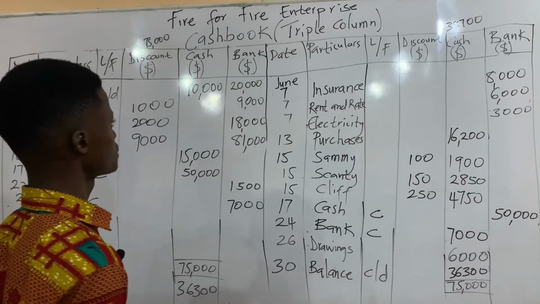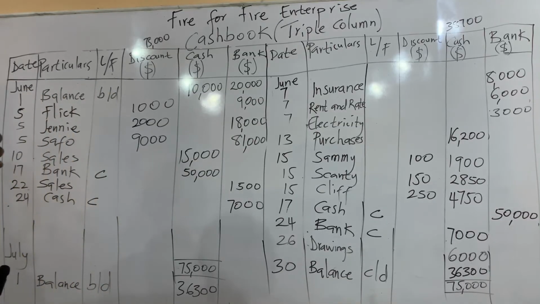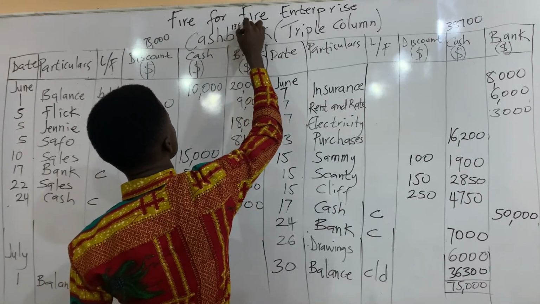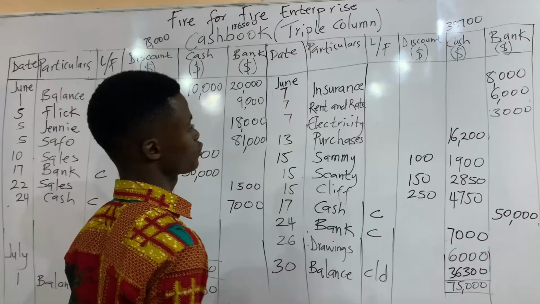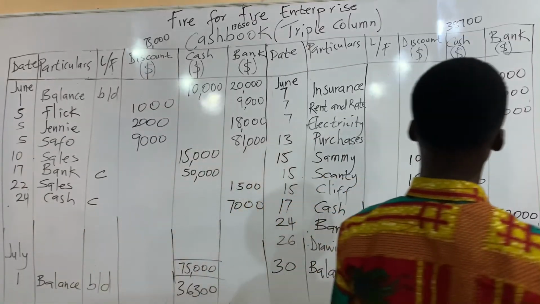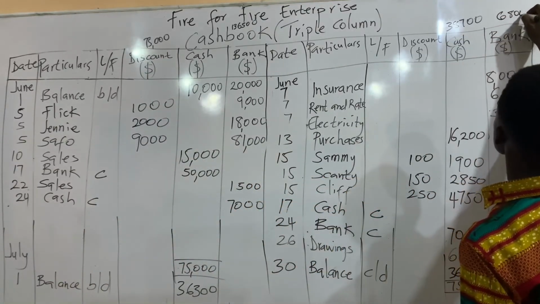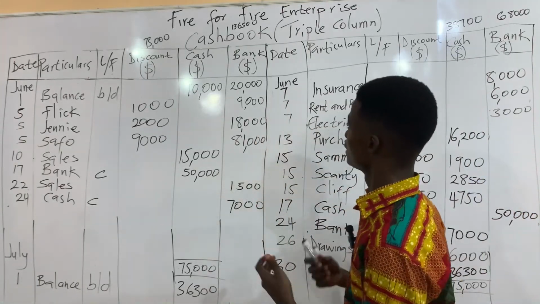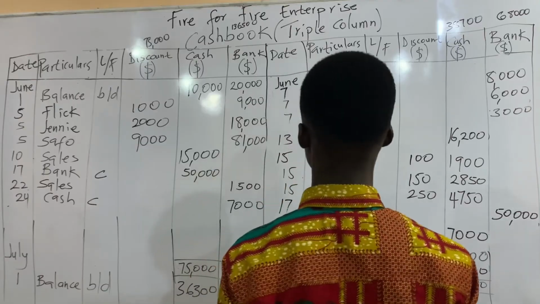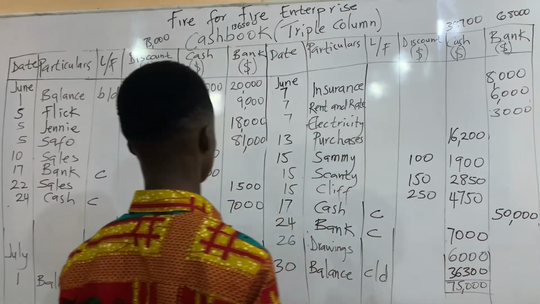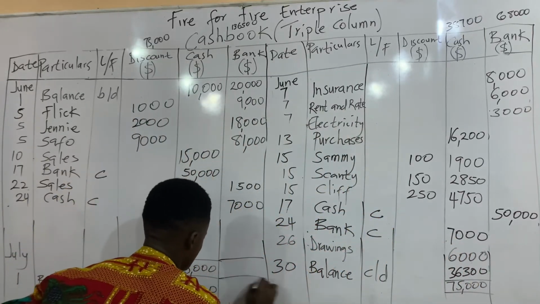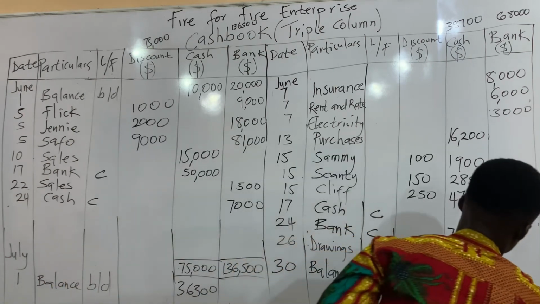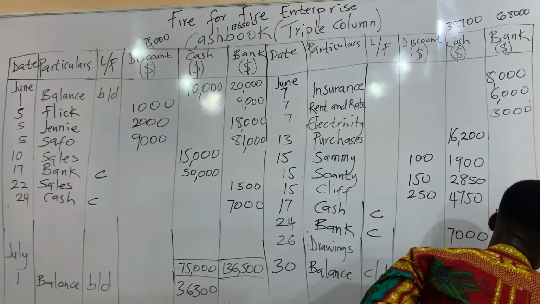So let's try and balance off our bank column also. So the total debit entries of our bank column is $136,500. So let's write it here, $136,500. And that of the credit entries also amounted to $68,000. So after ascertaining the total debit entries and that of the credit entries, let's find the difference between the two totals. But before then, we need to close off both sides with a greater total. So we will close off both sides with $136,500.